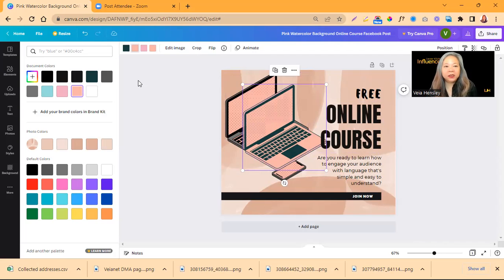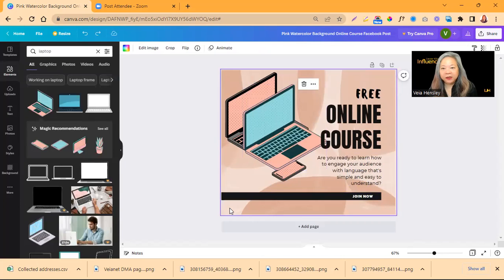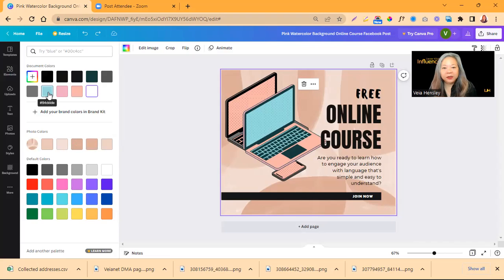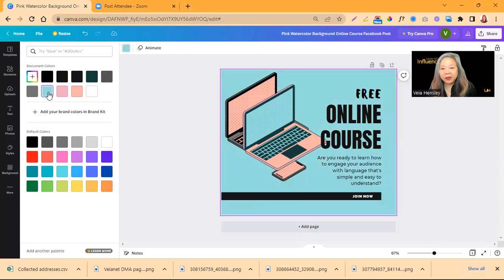Now, if you want to change it back to blue and change your background to blue, you can also do that. You want to go to here, make sure if you want to change the background to blue, you see this highlighted. And then you can pick a color. When you pick the blue color, now it's showing as blue.